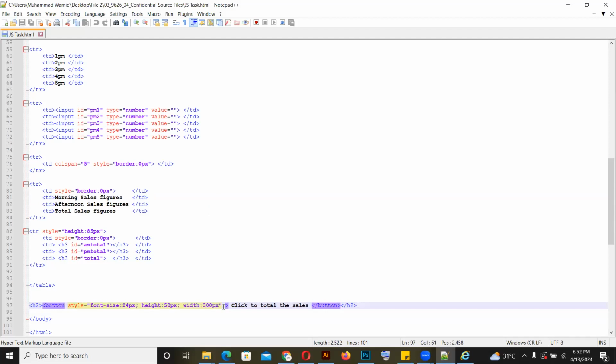As the question says that I need to calculate the total number of sales, in this button I'm going to define a function named total. onclick equals total, and this is going to be the name of the function. onclick total.